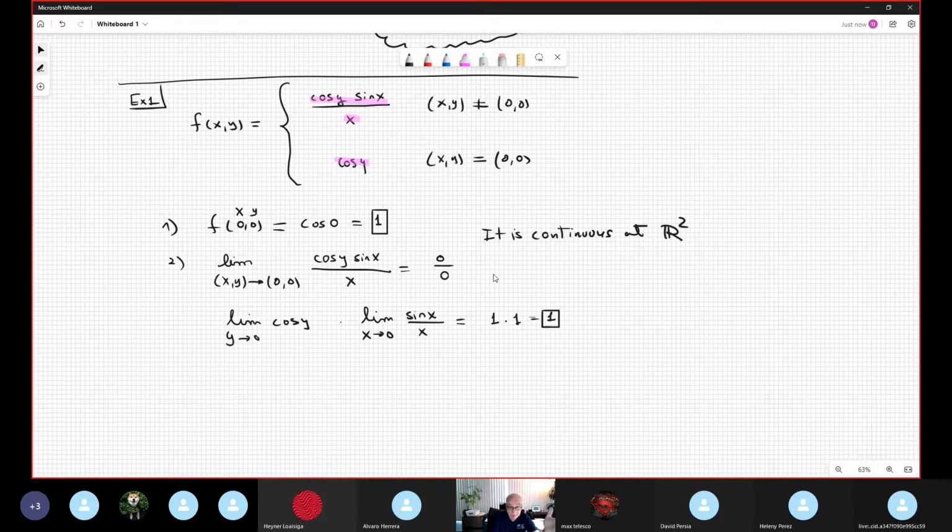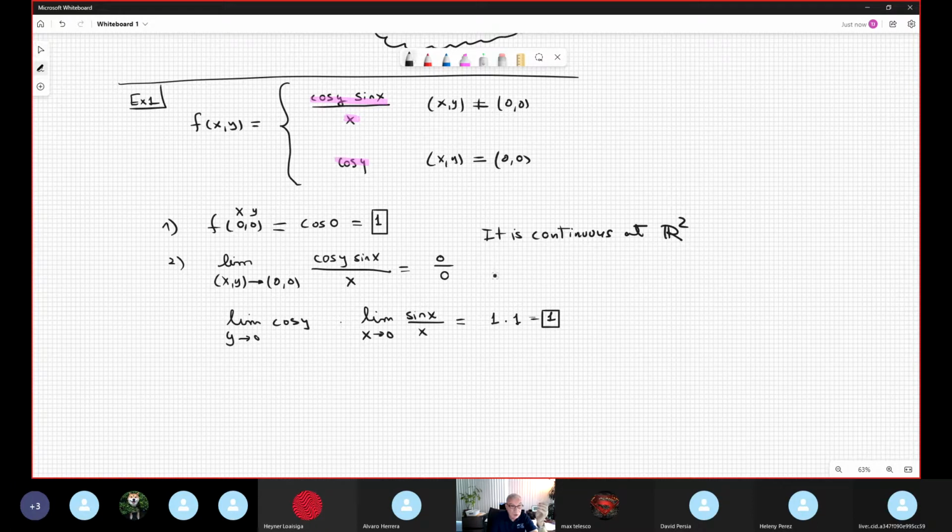I select a sophisticated example. But in the majority of scenarios, you have a nice function, like a polynomial function, or a rational function inside its domain, exponential, sine and cosine, not tangent, not secant, that are continuous. So the combination of these functions is obviously continuous, and you don't need to prove anything.